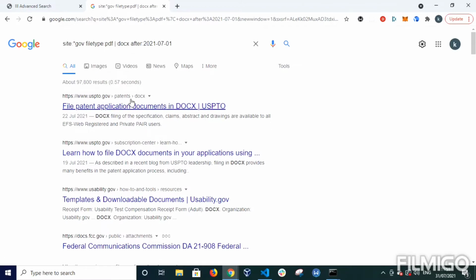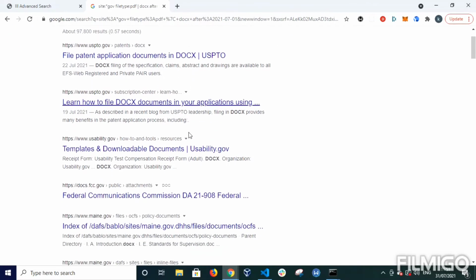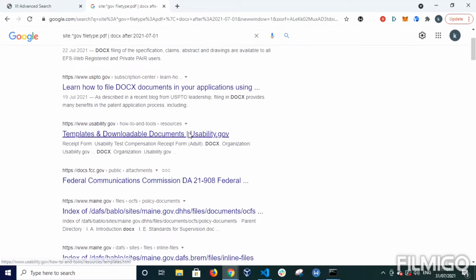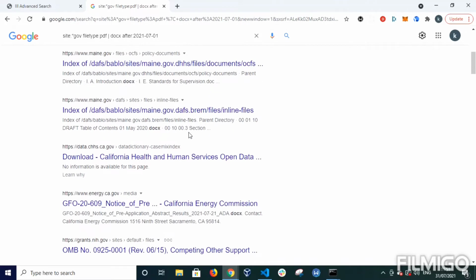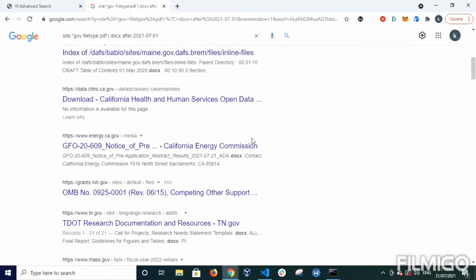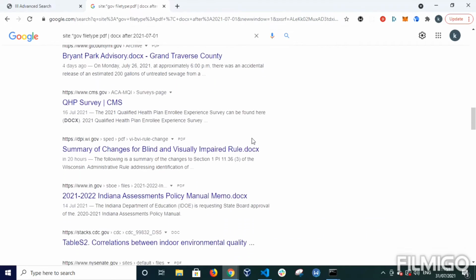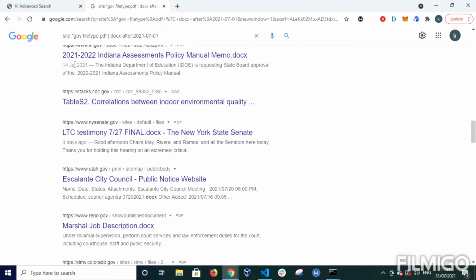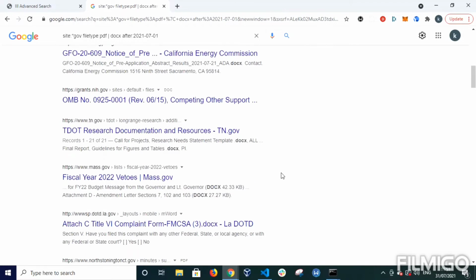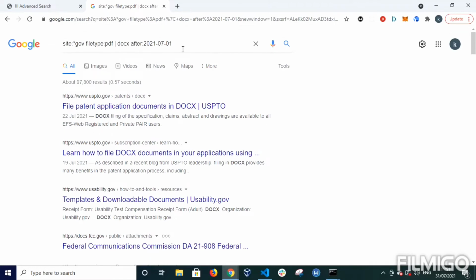Okay, so we've got a docx here, more docx's, many PDFs, I know there are plenty. Anywho, we have lots of search results in the past month. You can see the dates showing up here, and these are all government documentations. The problem is, look at this search term that we had to use. It's pretty long and awkward to learn.